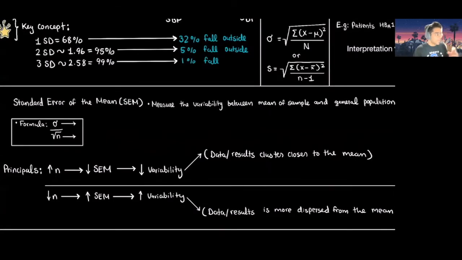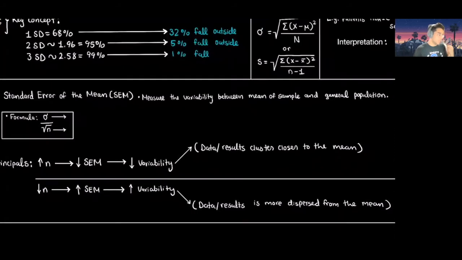The general principle is that as you increase your sample size, you decrease the chances of making errors. So that decreases variability, and your data becomes very similar or more closely clustered to your mean. Now, obviously, when you decrease that, let's say you took a survey of folks in a classroom and you said, I'm only going to take a survey of 2 people out of a population of 1,000. It's going to be vastly different, because those two people's opinions and thoughts are going to be vastly different from the rest. You need a bigger sample size. So a smaller sample size is going to increase your SEM and increase the variability. So your data is going to be much more dispersed from the mean of the sample and the general population.